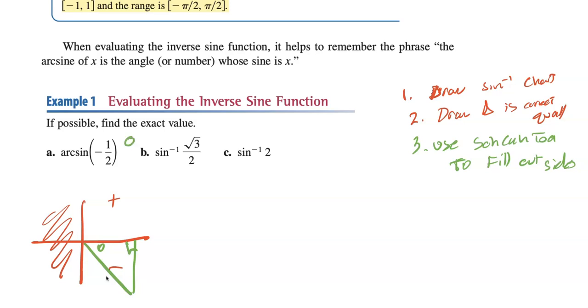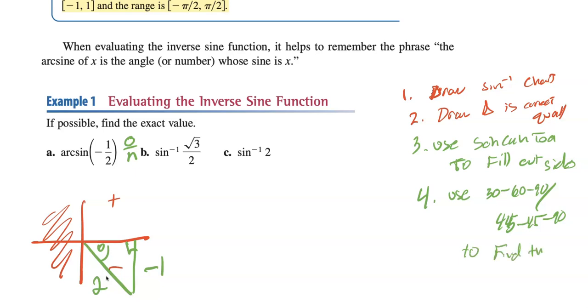So this is sine, SOHCAHTOA, opposite over hypotenuse, so the opposite should be negative 1, and the hypotenuse should be 2. And then we're going to use 30-60-90 or 45-45-90 to find the angle. In this case, this is a 30-60-90 triangle, right? Negative 1, 2 is a dead giveaway here, because 1 could be a 45 but the fact that it's 2, not radical 2, is 30-60-90. And then we're opposite the 1, so this is a small angle. This is a 30-degree angle.